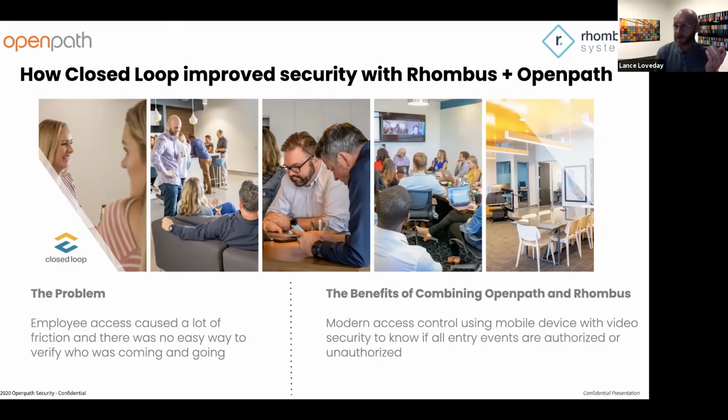On the other hand, we are taking advantage, as I know many are during this time, to do a little construction upgrades and maintenance while the office is largely empty. So there have been some work crews coming in back and forth, and the ability to dole out the remote credentials to the work crews that need to come in has been a big deal, as well as, on a last minute basis, just to do the remote unlock. Occasionally I've had guys just text me and say, okay, I'm here. Can you let me in? And yeah, no problem. And it's seamless, and it works. And as I say, it just tickles me to be able to do that. Again, that's how I feel like it should work. And hats off to you guys for making the technology available to make it happen.